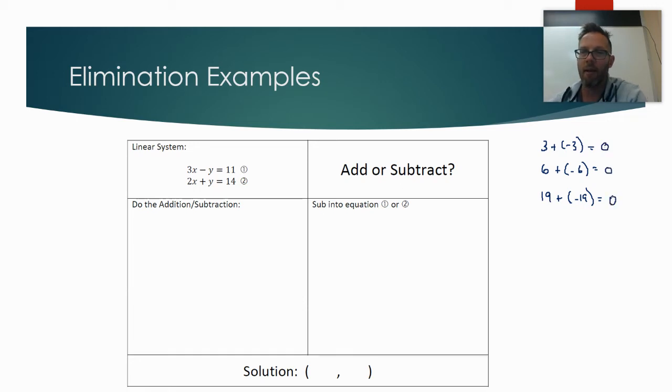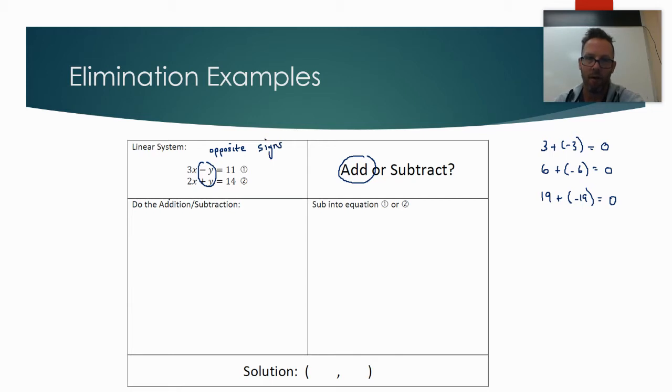So in linear systems where you have this nice matching up of the coefficients, we can eliminate a variable right away. In this case, because they're opposites, we can add the equations together, because these guys have opposite signs. So it's a cool shortcut leading to this new method called elimination. So what happens when you add those? Let's add those two equations together.